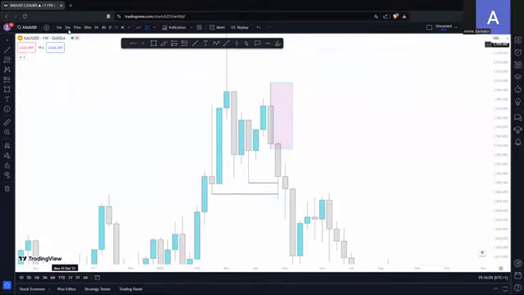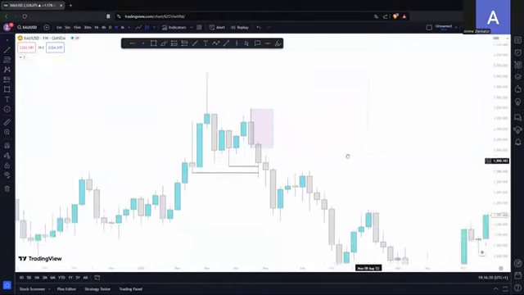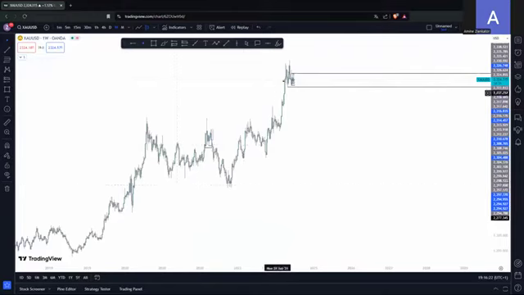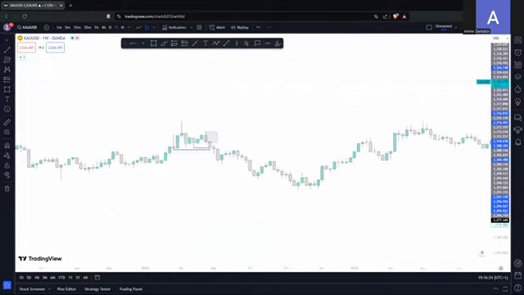You can use this setup only with M5 and M1 for scalps, but just know that you're going to have a low win rate. You can use it for M30 and M15, or you can start from H4 and refine it all the way down to the M5. I'm going to show you all the setups I've taken here, after we're done with this example.